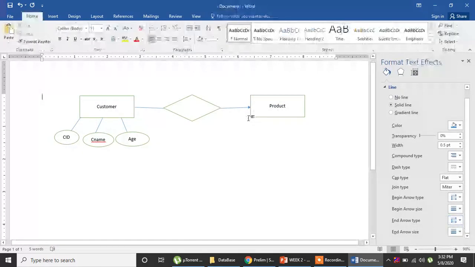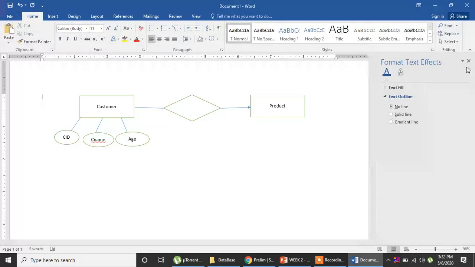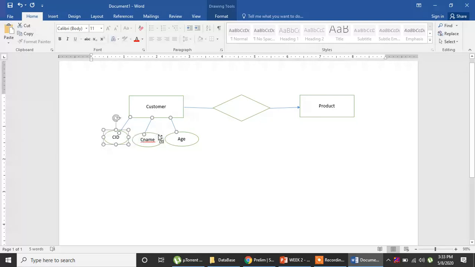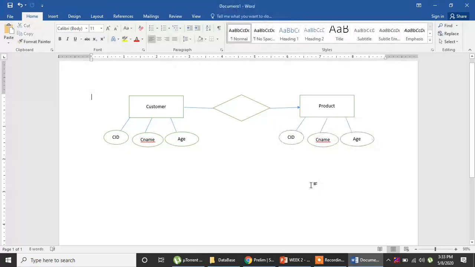So we have one customer who will buy one or more products. Since we have product, we need to apply entities, so we'll copy the entity.